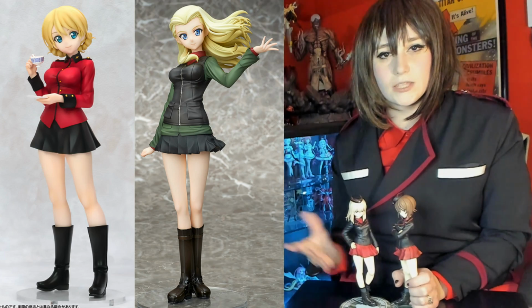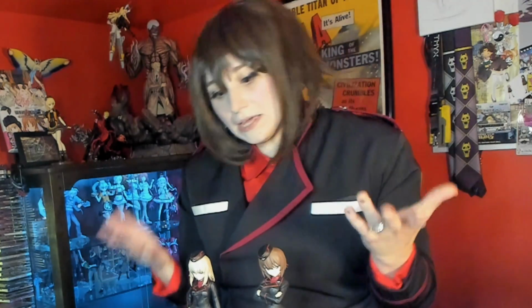The one thing that I will say that does suck is that there's not many of these Quesq Girls und Panzer figures at all. I think the only other two that there are, Clara and Darjeeling. Those are the only two that are popping into my head right now. I really hope that Quesq decides to make more. Hopefully, fingers crossed, but you know how it goes.